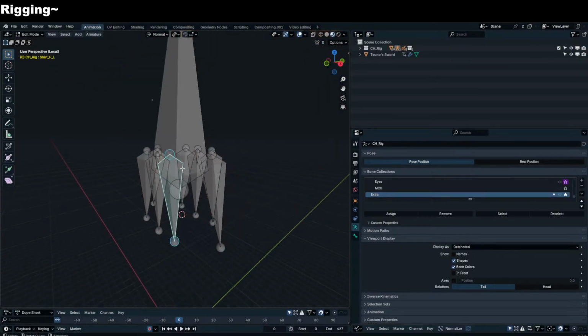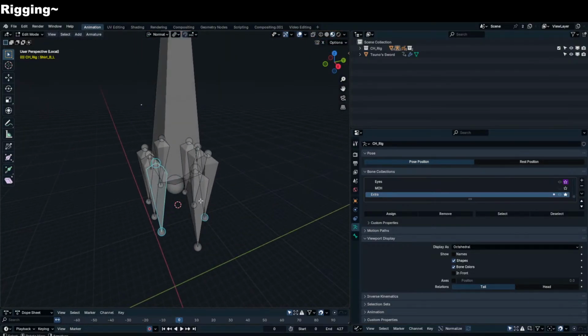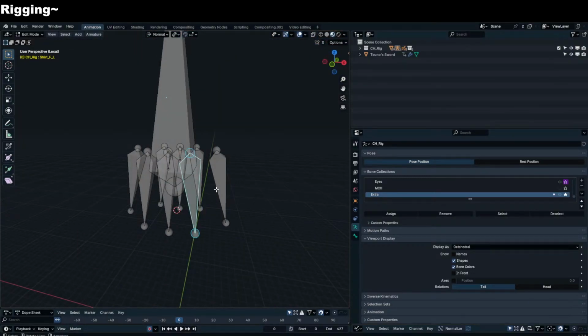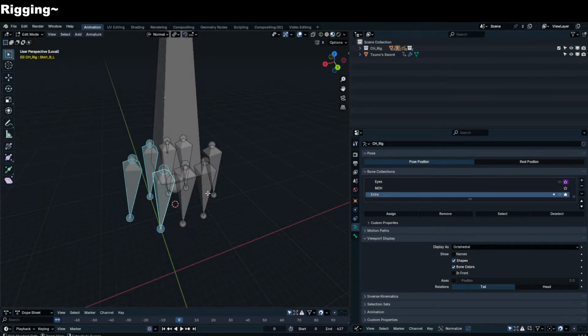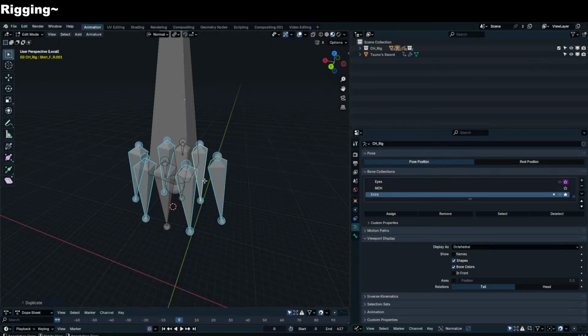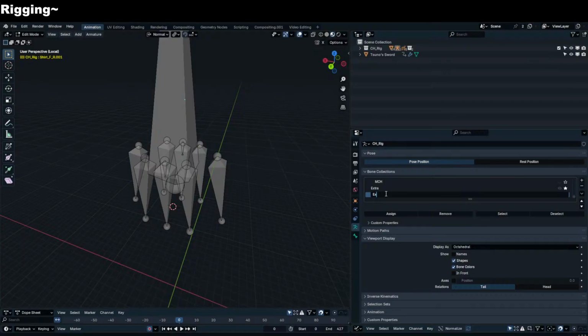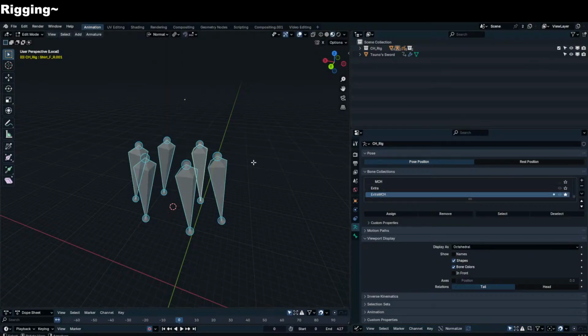So let's start off. It's going to be a fun day. I'm just going to duplicate all of these bones, and move them to a new mechanics collection. I'm going to call this extra mechanics. And we're just going to look at this one.